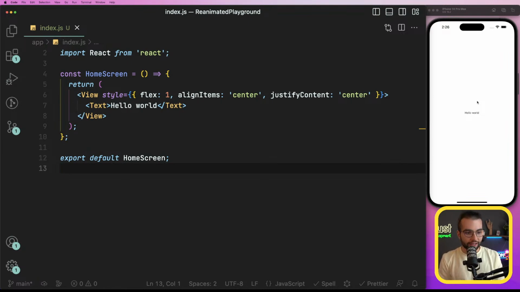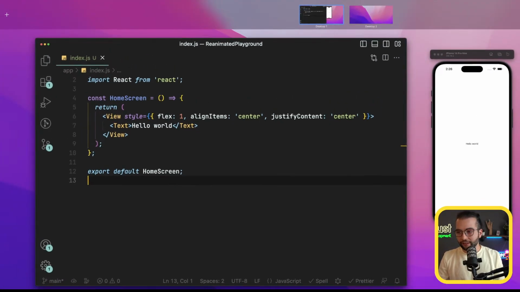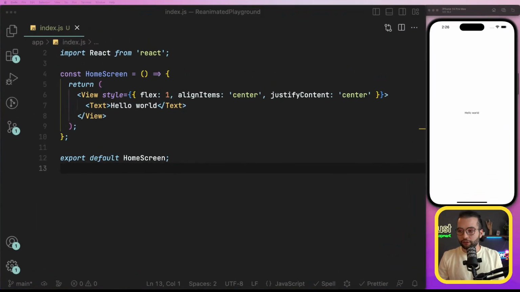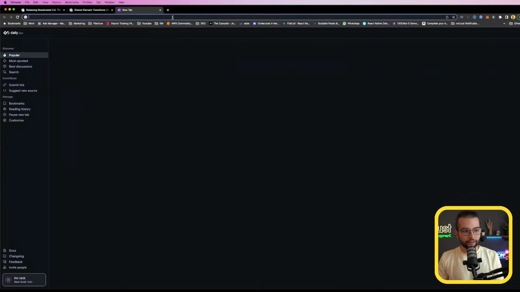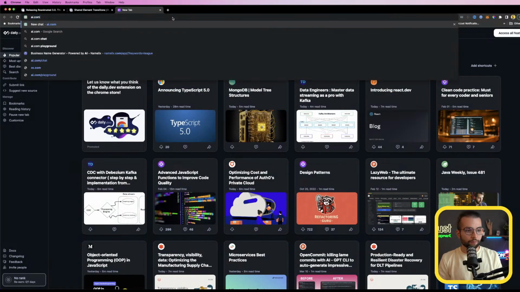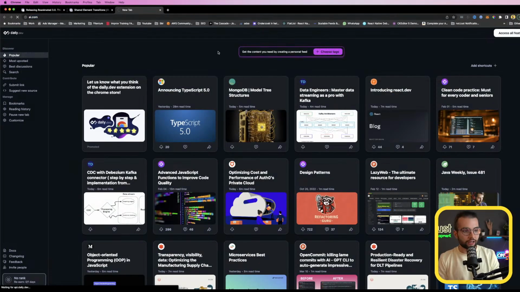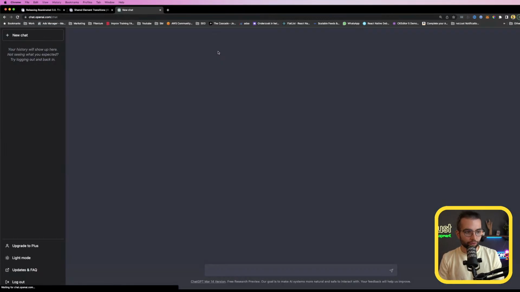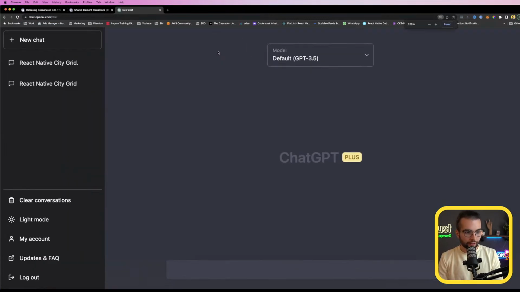Of course, I know how to do that, and probably you also have an idea how to do that, but it would take me probably 20 minutes. So instead of doing that, why not ask ChatGPT to do it for us? So let's go to ai.com. This will redirect us to OpenAI, to ChatGPT. And from here, let's ask ChatGPT to do exactly what we want.